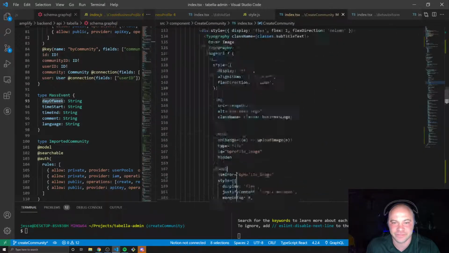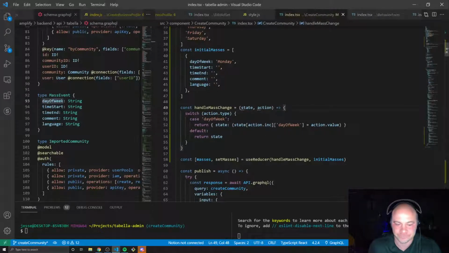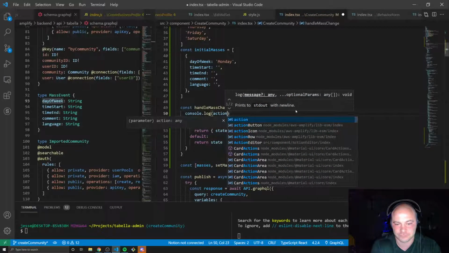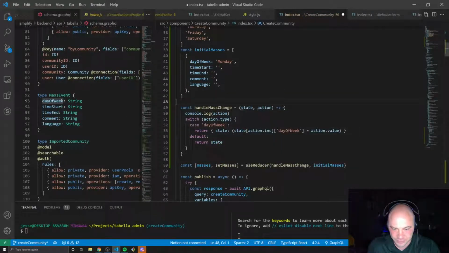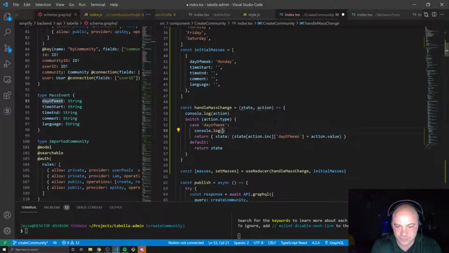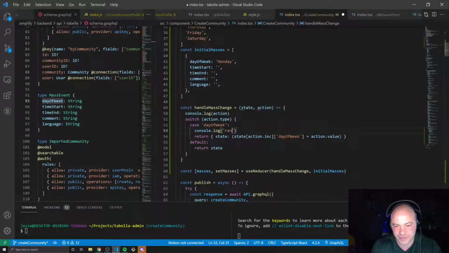All right. So let's console log our action, and down here let's log our, let's just say ran, just to make sure it actually runs.